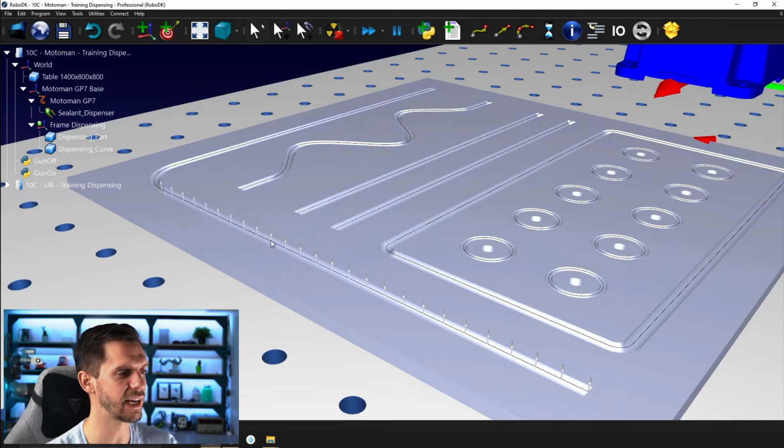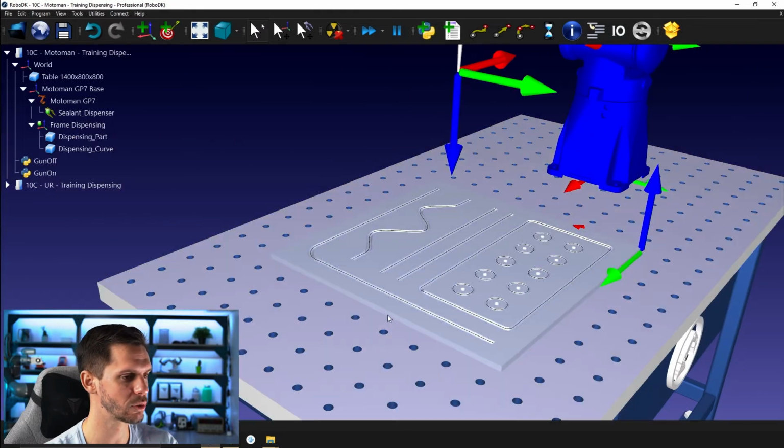Or in this case, I can have here a bunch of points. The arrows that you see are what we call the normals. Keep that in mind: every time I'm talking about the normals, I'm talking about the white lines here. Those represent where the points are and the direction of the z-axis, or in fact the inverted direction of the z-axis of the robot by default. We can change that later in the settings, but by default this is where the z-axis of the robot will be pointing. Cool.